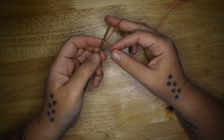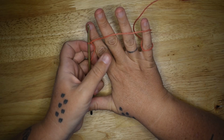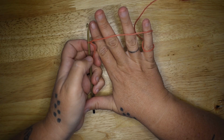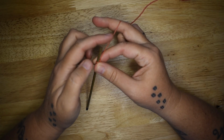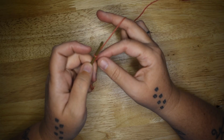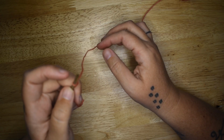I have my slip knot on my hook. I'm going to tension your yarn however is comfortable. Mine goes across all my fingers and then around my pinky one time. Everybody does this differently. The goal is to be able to have some tension on this yarn so that it's not just free flowing when you pull your hook. I can tighten my pinky and this yarn will not go anywhere. If I loosen it though, it'll come out.